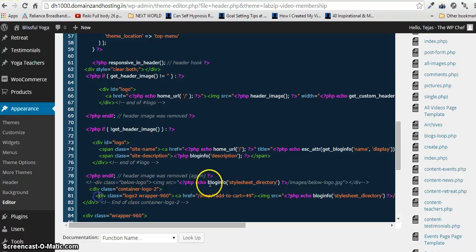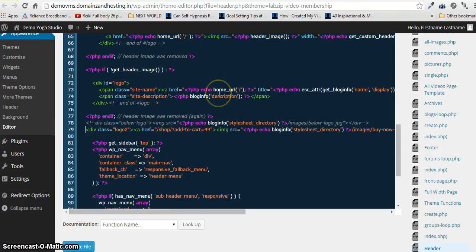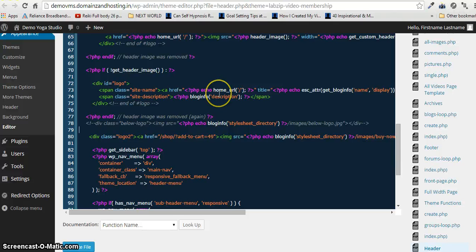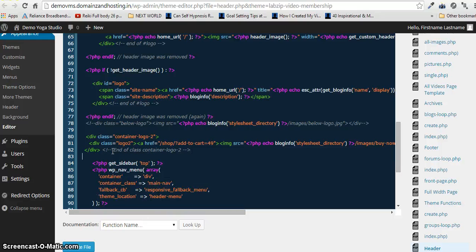Yeah, here it is, above logo 2, container logo 2. So just above class logo 2, I'll include one more div class equal to container logo 2, and this is the end of container logo 2.